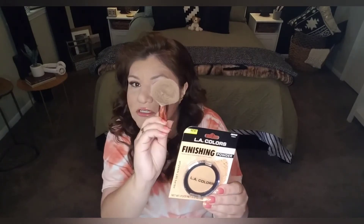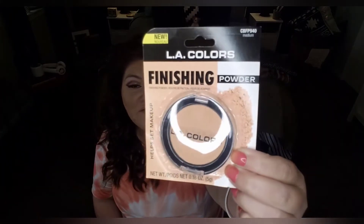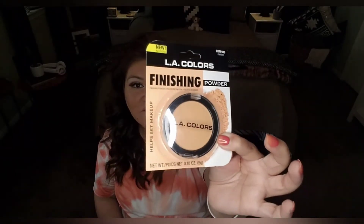Okay, I'm back. LA Colors — this is new to the store as well, you can see where it says 'new' at the top. It's a finishing powder. What it says is: set your makeup in place with this finishing powder for a shine-free, long-lasting and smooth appearance. I don't see where it comes with a little poof, but you can always use your brushes or your own poof. They had it in a variety of shades, which is surprising because usually they only have like one shade. I picked it up in medium, but I saw medium fair and darker shades as well. If you're looking for a setting or finishing powder, definitely run to the Dollar Tree. I visited about four different Dollar Trees over the past few days and saw it in every single store.